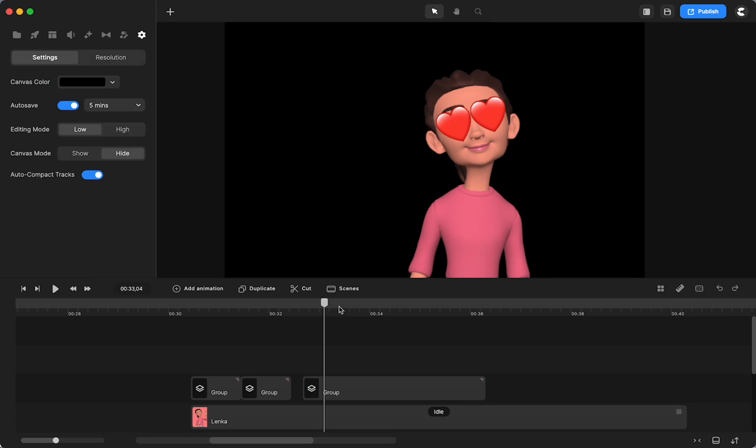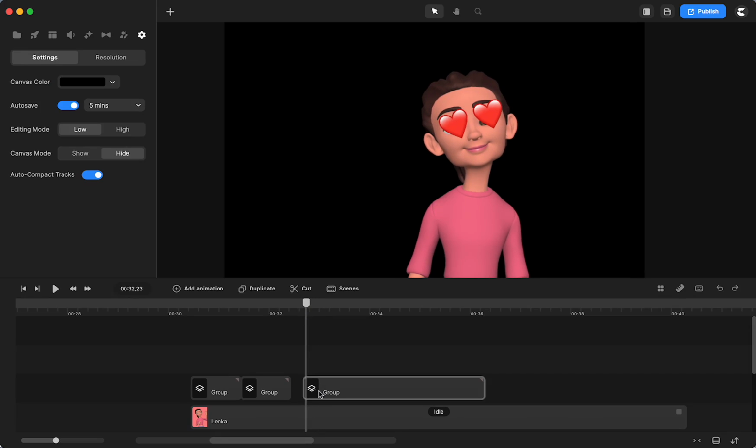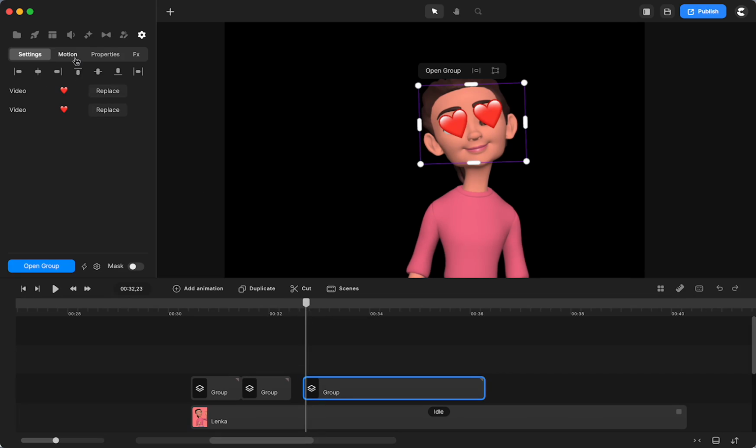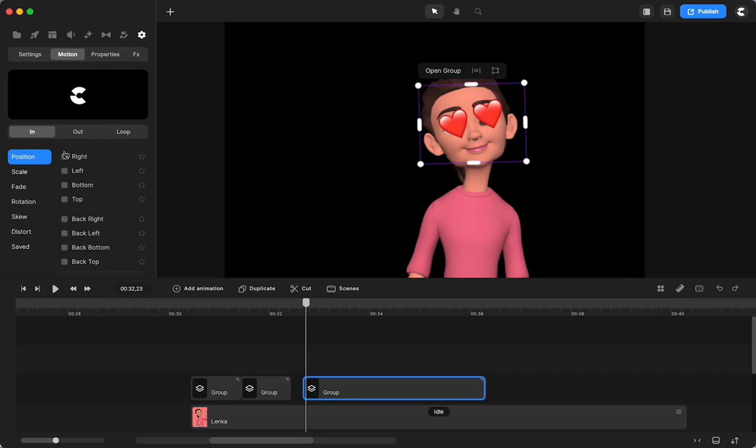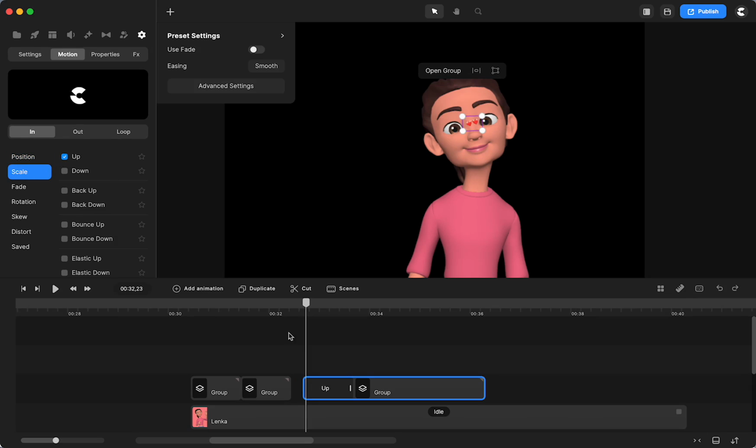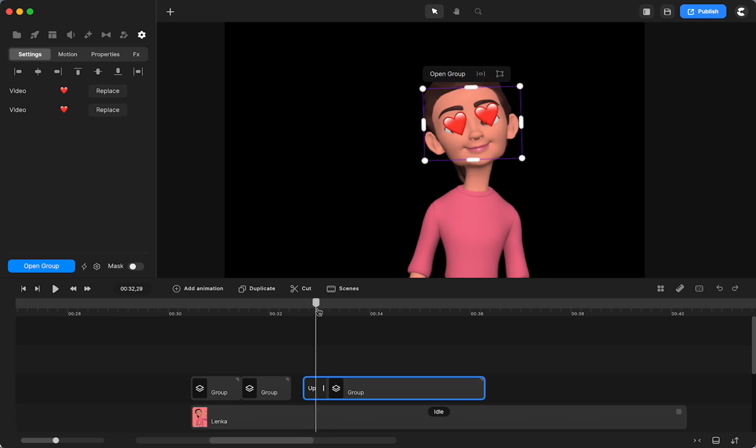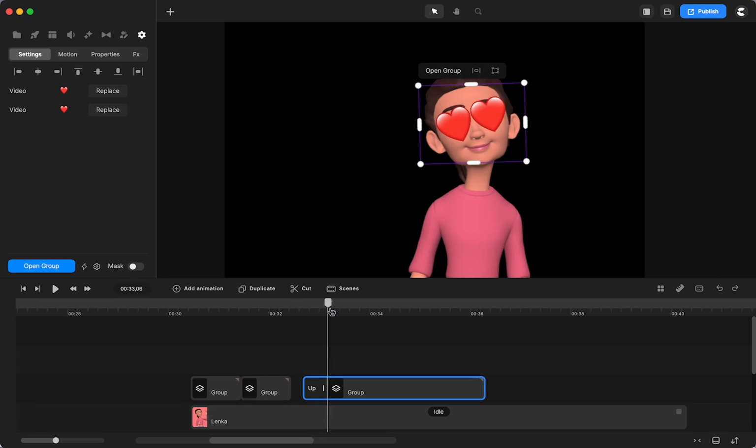You'll want to play around with that to what size you want. When I first did it, I also used motion in, scale up, and I reduced it a little bit just so that it would have a motion for coming in.